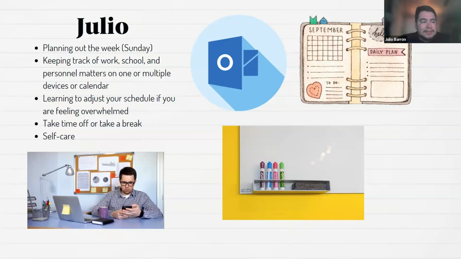For me, I have to listen to myself. I have to listen to my body. I do have some health issues that I go through sometimes, and if I'm not feeling so well, I have to take some time off for myself if I can, if I'm not feeling up to it, and if I'm able to, take those breaks. Breaks are important in school and work itself, kind of like one of the methods that we talked about later on.